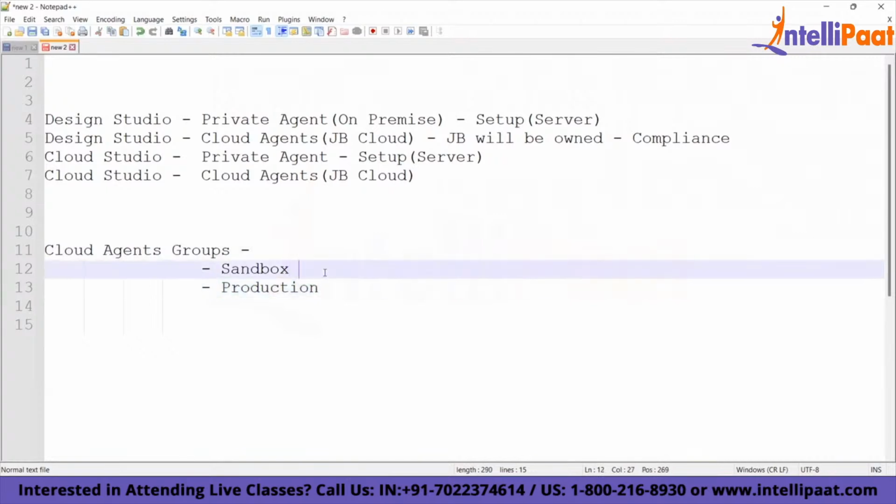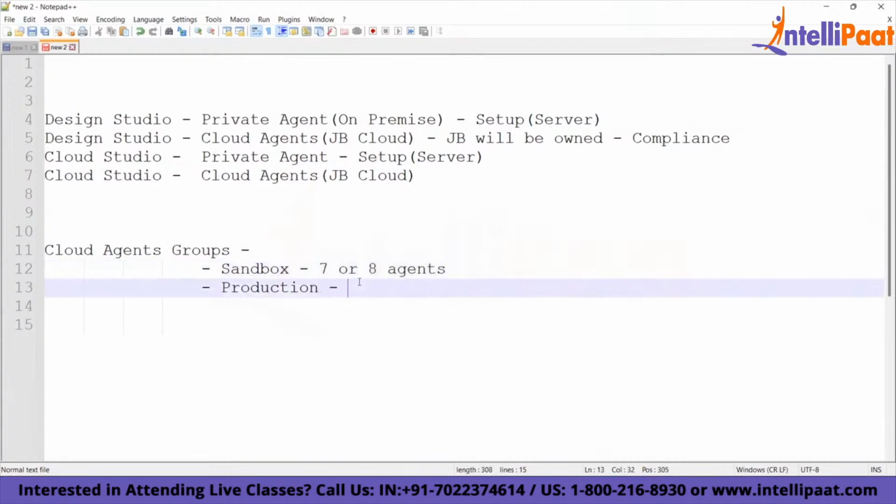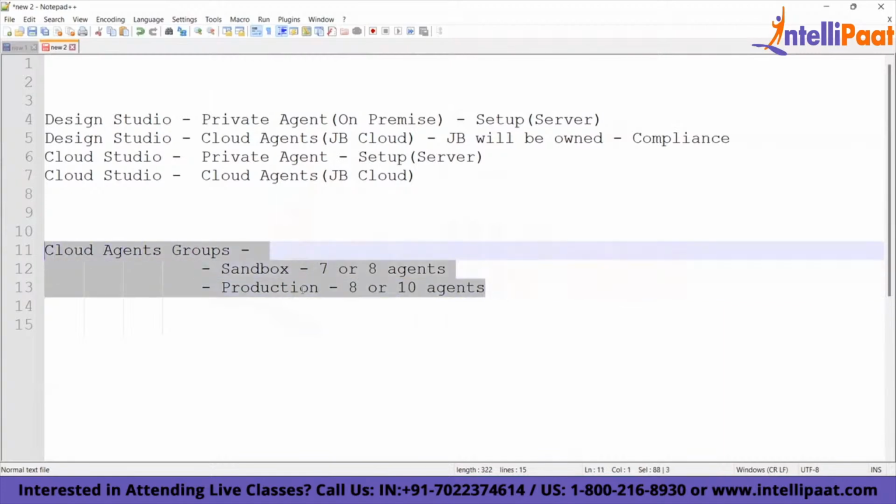Under sandbox, I think they have 7 or 8 agents, and similarly it applies for production as well, I think 8 to 10 agents. So load balancing and all, they take care of it, right?